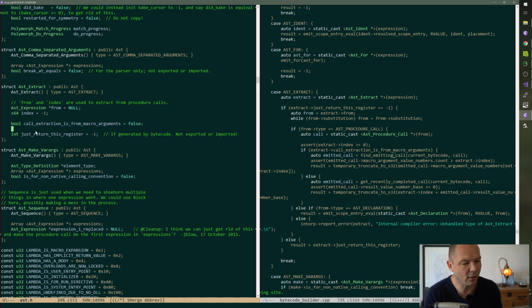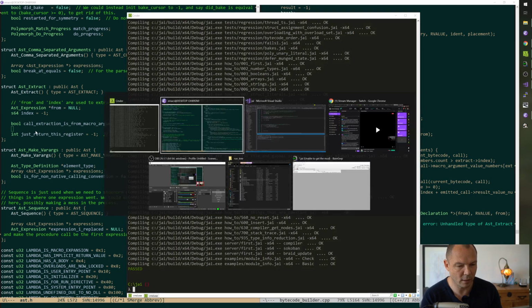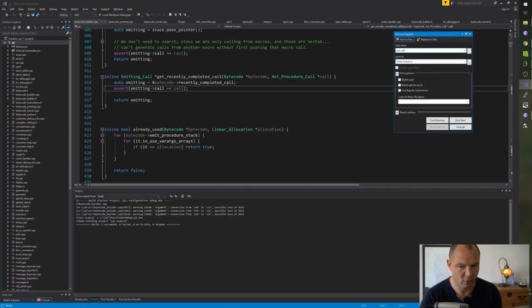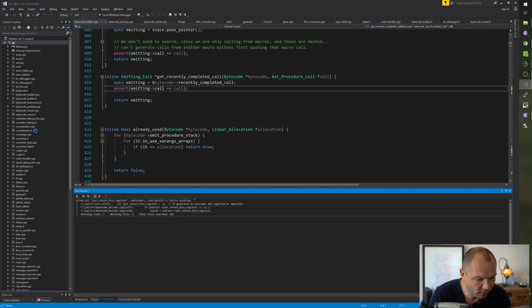So I don't even want to look at that yet. But the just return this register. Does anyone set that? All right. So we have succeeded. We can and probably should check this in, because that's a decent cleanup. Literally nobody ever sets just return this register.